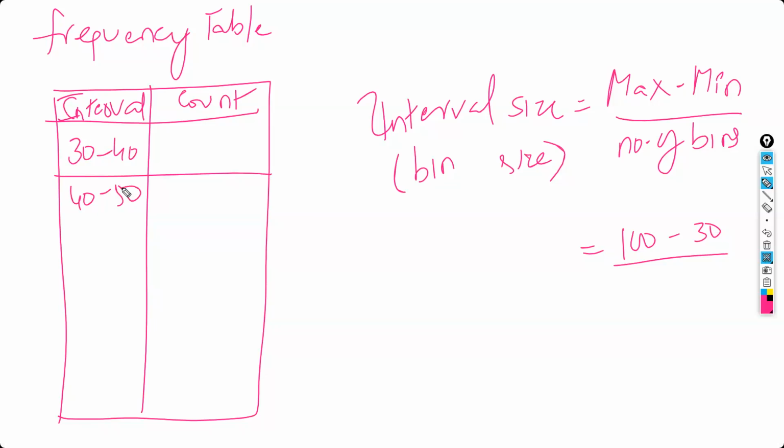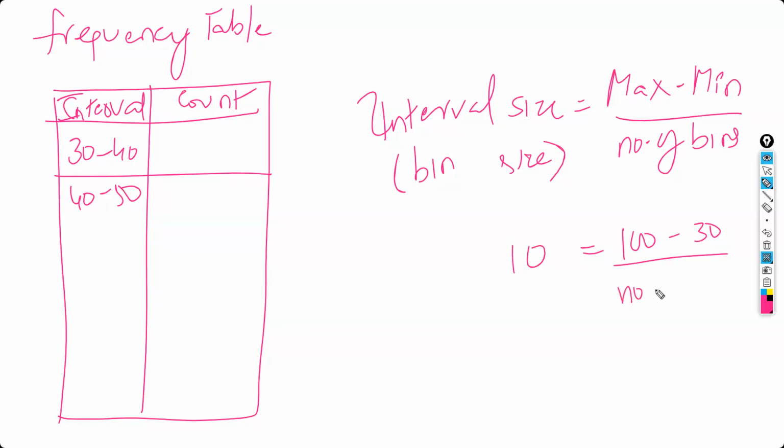No. Constant interval should be there. It should be of constant interval. Everything is constant interval. Anything you can fix. Interval size is in your hand, but it should be constant. For example, you want 30 to 35 only. Okay, go ahead with 30 to 35 only. 35 to 40, 40 to 45, 45 to 50, 50 to 55. Choice is yours. So here I'm going to log the 10.